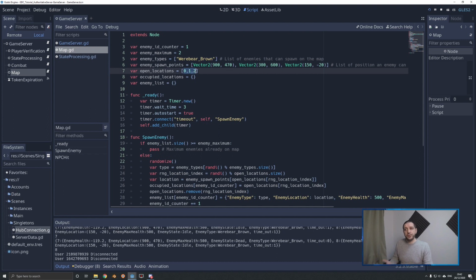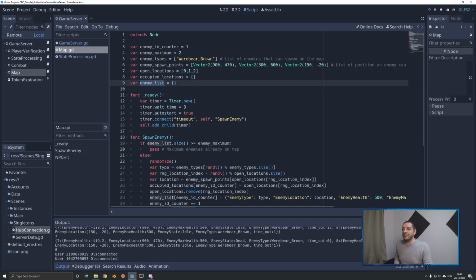But as enemies spawn, we're going to take these index references out of here and put them into the occupied locations dictionary with the enemy ID, so we can keep track of which enemy was spawned where, so that when we kill an enemy, we can bring that spawn location back into the open locations so we can redraw from those locations in our random spawn function.